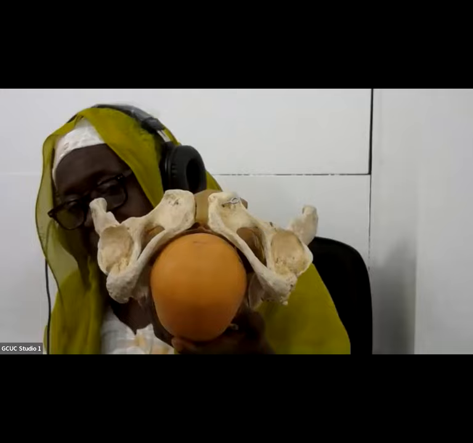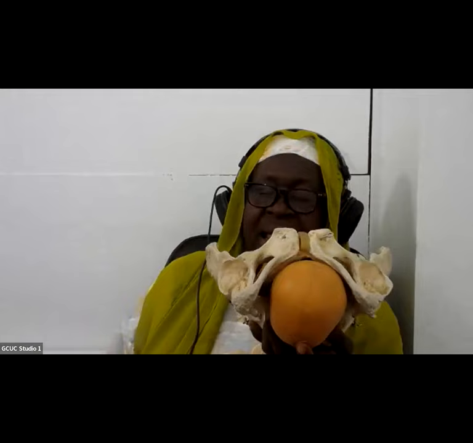The next thing is crowning. With crowning, the first thing I do is internal rotation of the head. I've done the internal rotation. Now the head is under the symphysis pubis. Then crowning will take place. When we say crowning, it means the head of the baby no longer recedes with contraction. When there's contraction, the head doesn't go back. Then we say crowning has taken place. Again, the biparietal diameter is stuck under the symphysis pubis. That is the largest transverse diameter of the fetal skull. That is the biparietal, and it measures 9.2. It will then occupy the space under the symphysis pubis. Then you see crowning has taken place.